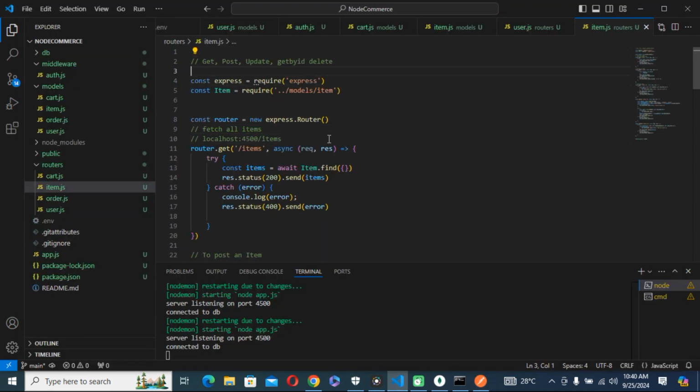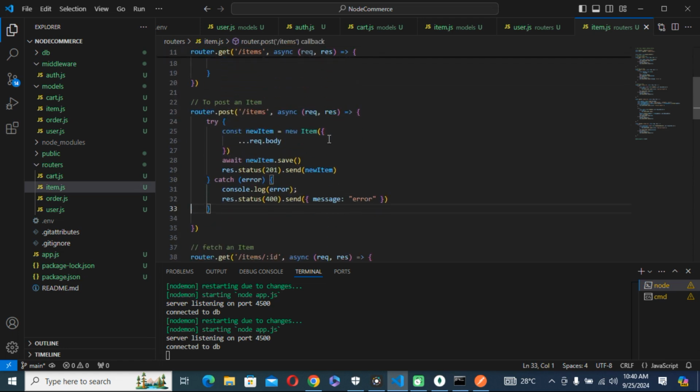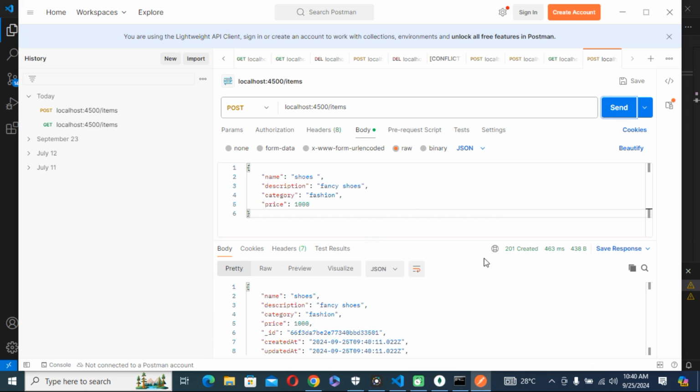Let us look at how we did the post. This is it, post items. We get the new item from whatever you put in the body using the spread operator, and then we save that and return that item. The 201 status, which is created, we can see that here.